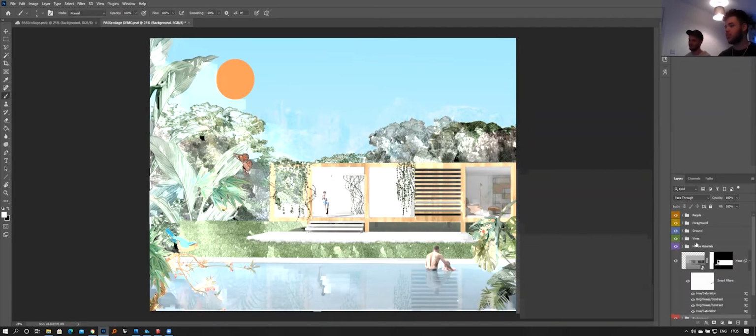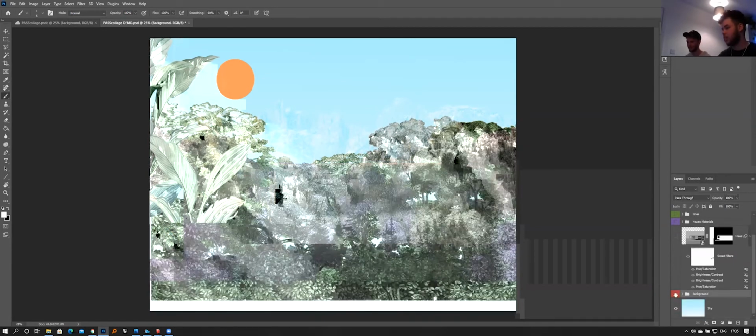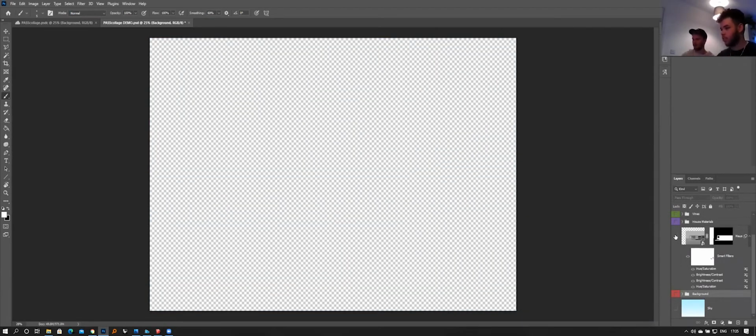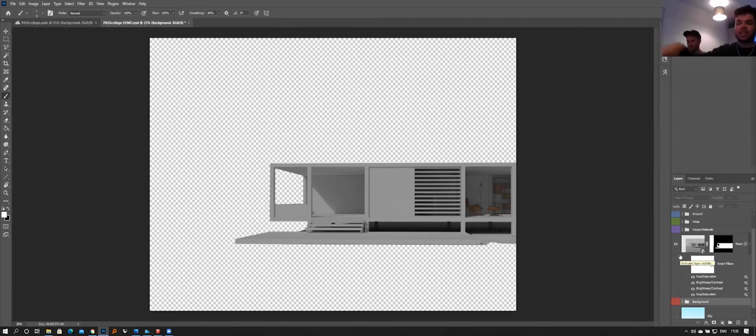Once you have your image, let me unhide all of these layers. Once you import your image, it'll look something like that. Ours is from a renderer, so it looks a bit different from the SketchUp version, but it's the same general principle. As long as you have the basic skeleton of your building and the shadows, it'll work. Even if you don't have the shadows, you can draw them in. As long as you know where the sun's coming from, you can draw in shadows pretty easily.